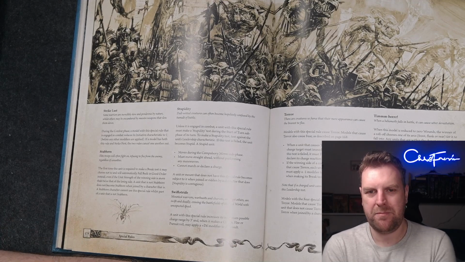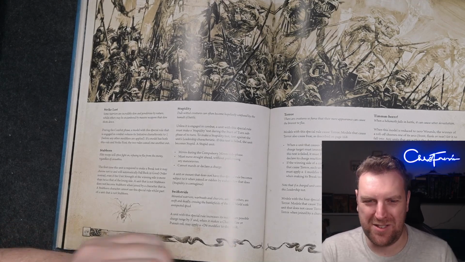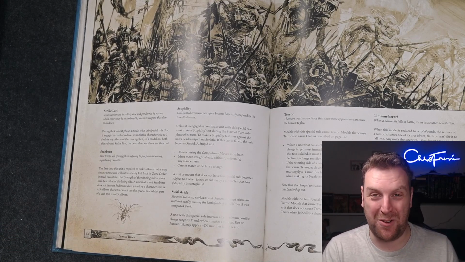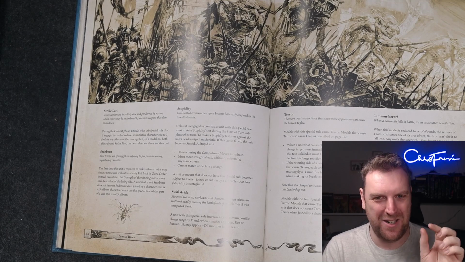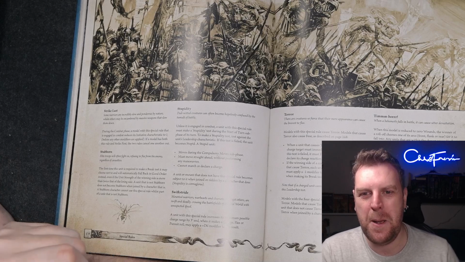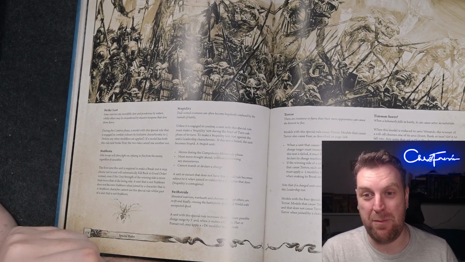Anyway, Skeleton Horsemen. I'm so excited. I keep trying to explain this in all the videos. I'm so excited to be able to get my Tomb Kings back. There's just little things in there that are just like, oh, if they'd just done this, it would have been amazing. So they're 11 points each.